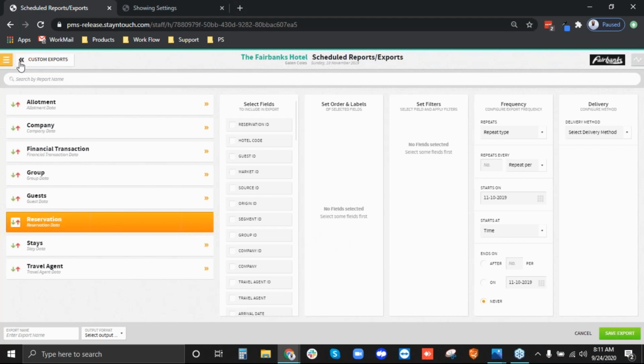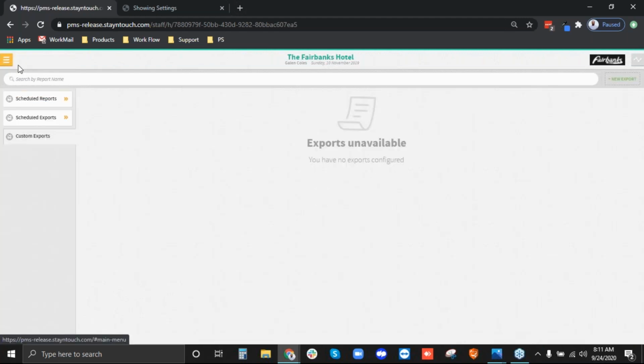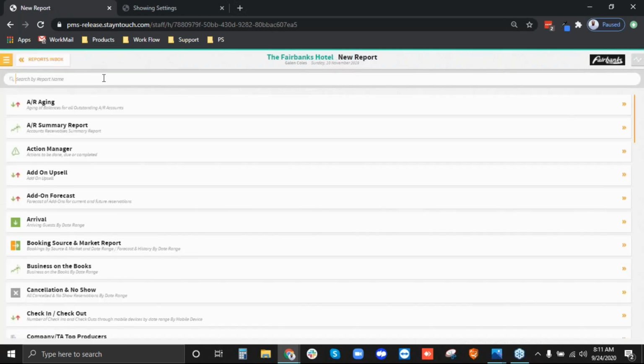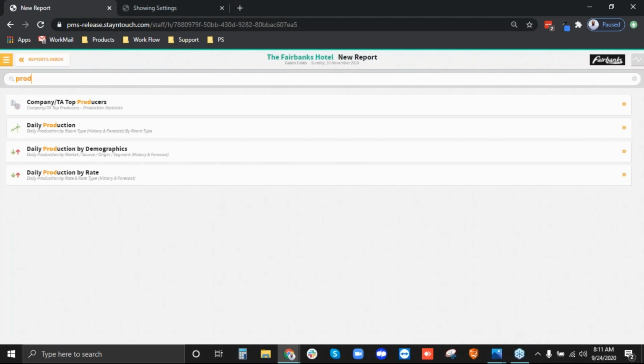But as I said, there is also, let's jump into reports here, the daily production report, and this one will give you room type information. So you'll be able to see ADR, just summations of production into the various room types and so on. And that is exportable, so you would be able to manipulate that via an Excel document if you needed to pare down and only present or show details for a particular room type.